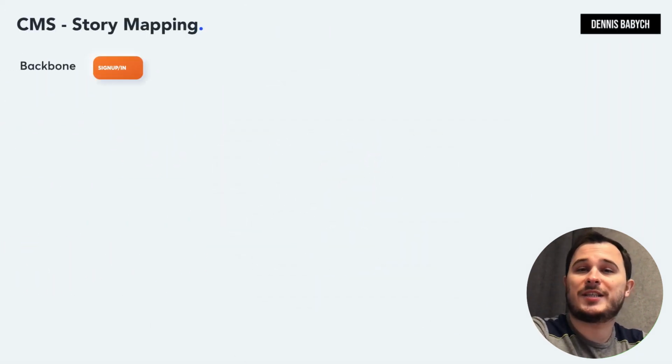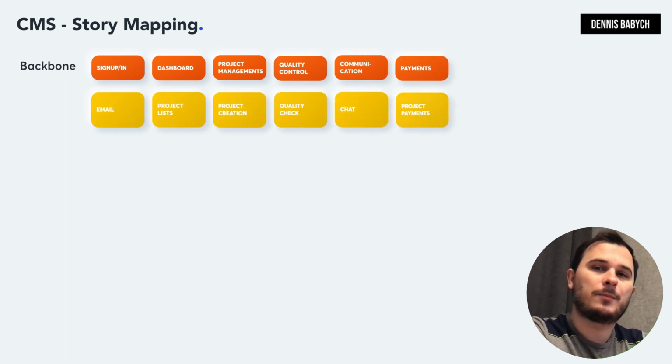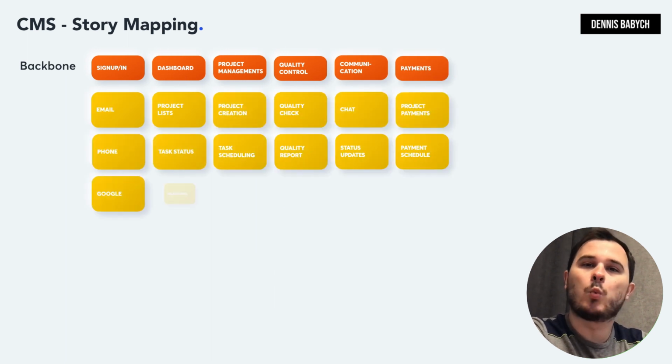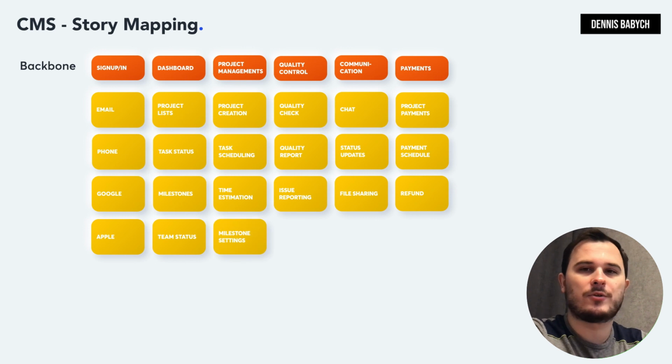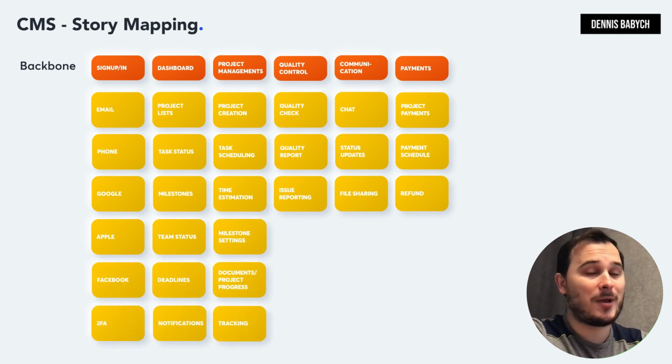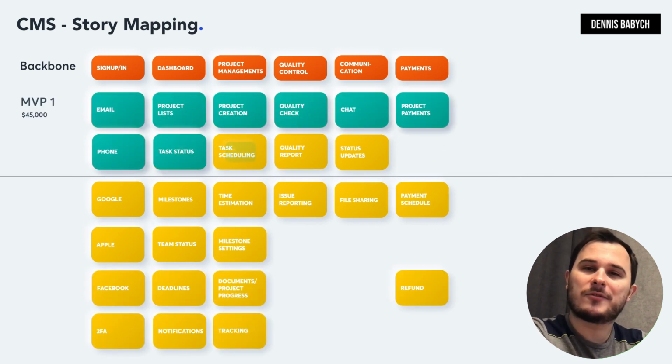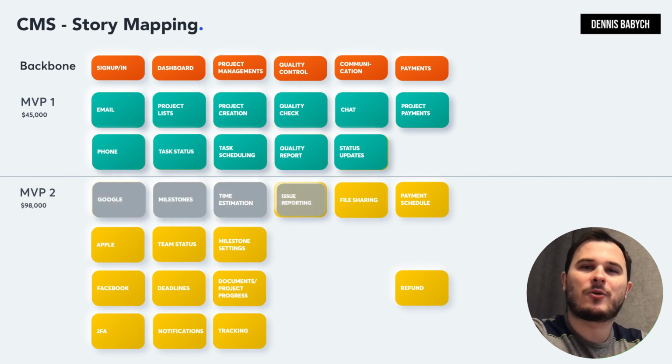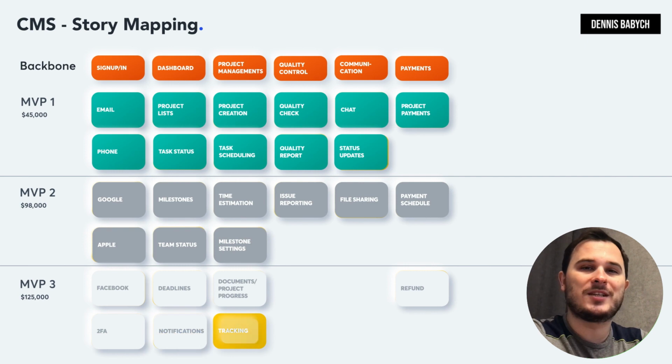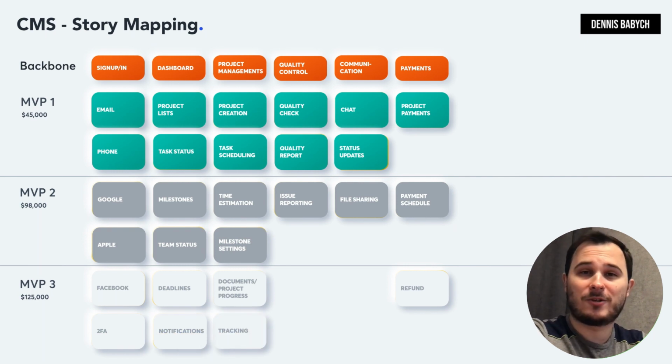When it comes to creating an MVP for your app, it's important to keep your focus on what matters most to your users, and that's where a story map comes into play. With a well-crafted story map, you can break down the user requirements and map out the essential features that need to be developed and launched quickly. But hold on, there's more.